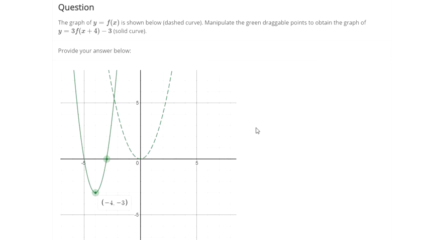Okay, and if that's right, we should be able to plug in negative 4 into our function and get out negative 3. Oh, sorry, but we don't know the function, so I think that's all we can do. If you were to plug in negative 4, it's if you were to plug in 0 into the function, but since we don't know what f of x is, we can't use that to confirm.